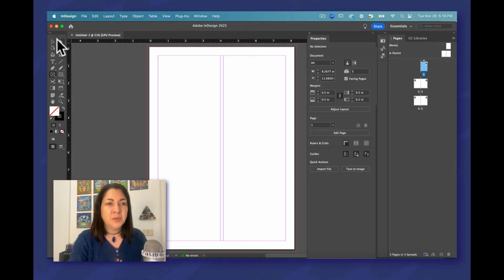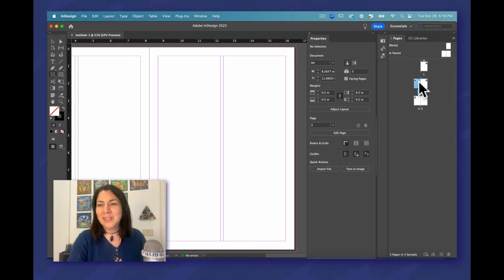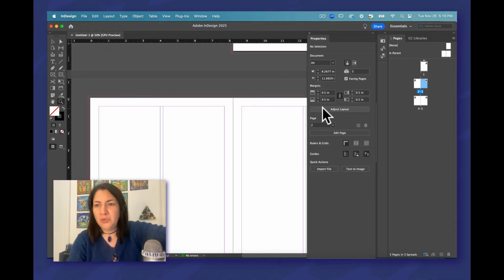All of your tools are over here on the left, just like other Adobe programs. Your canvas area, work area is over here. You've got a properties window, which whatever you click on is going to give you options. So if you're working on text and you click on properties, then that will change. And then I highly recommend you have your pages open as well, because there's not much to see here, but as I click on pages 2 and 3, let me just make this a little smaller. You can see that I have two facing pages.